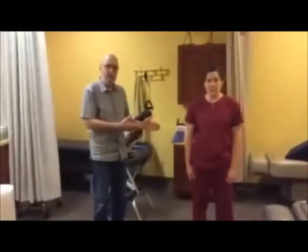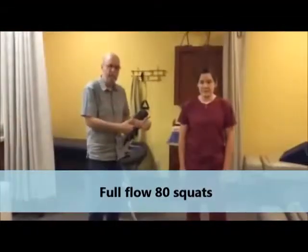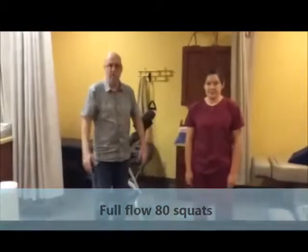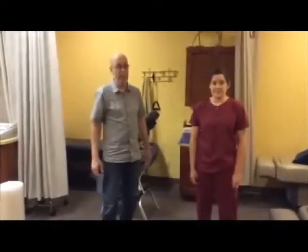This is one exercise, but there's 4 different exercises involved in this one series, and each one of them has 10 repetitions. You're doing it on both sides, so there's a lot of reps. You can give yourself a good workout just doing this one exercise.